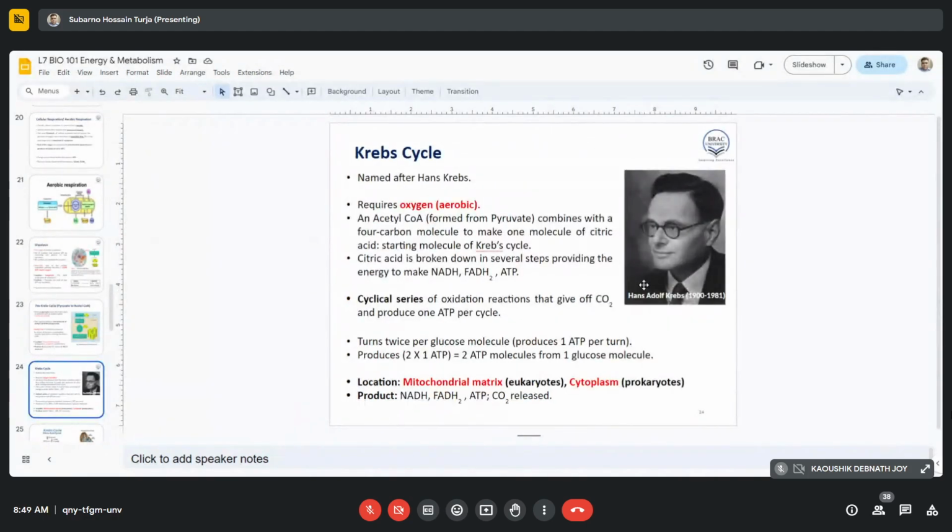Now let's look at Krebs cycle, which is probably the most complicated part of respiration. Again, as we know, Krebs cycle is a fully aerobic reaction, or a reaction that needs oxygen. And the important thing to remember here in the Krebs cycle is that there are two things happening. A molecule is being formed and a molecule is being broken down. So what's being formed? The acetyl coenzyme A that we just talked about is combining with a 4-carbon molecule to make a molecule of citric acid.